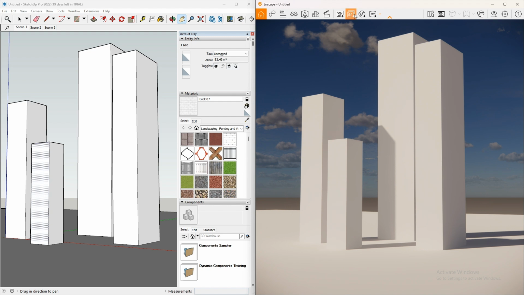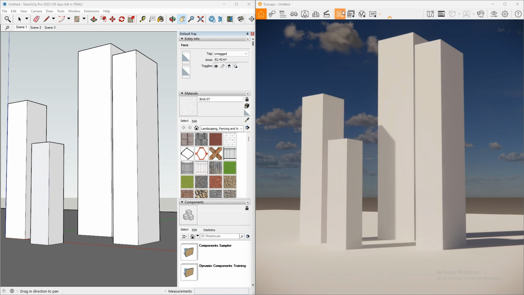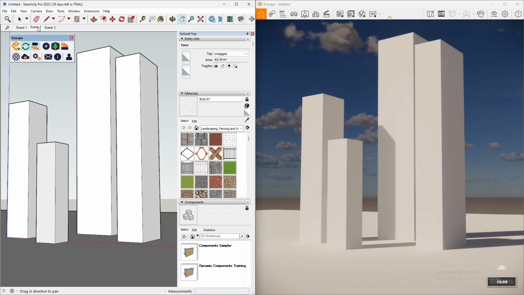You can also alternatively choose batch rendering, and if I was to click on that, you would highlight the different scenes that we talked about before. This would obviously take a longer time, however it allows you to produce different scenes, different shots, different lighting, all at the same time. So you could click on batch rendering, click render images, and then walk away and do whatever you want, and this would be running in the background, as opposed to you having to click it every single time for each different scene, and you would have to restart the process of sitting down and changing the scene and then doing it all over again.